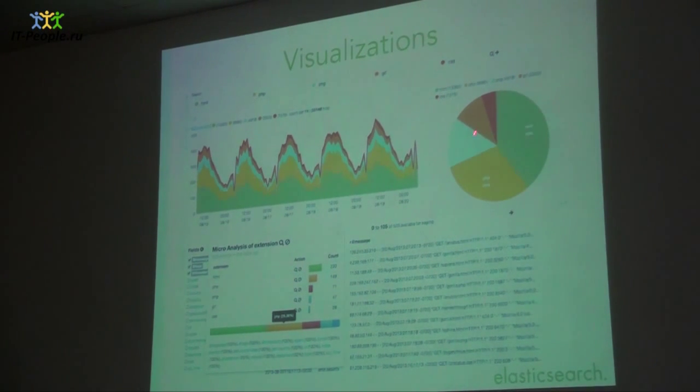Here you can see the split between types that were requested. This is a terms facet. So here we can see that this one is PHP documents, this is HTML, and so on and so forth. Even when we click on individual row, we can see that for this field, we have this distribution of values.